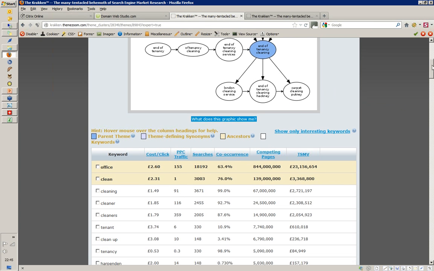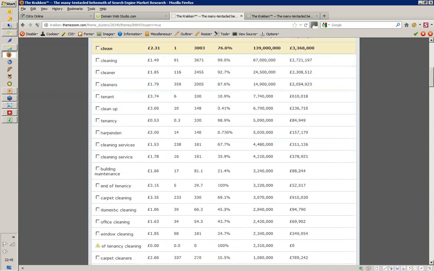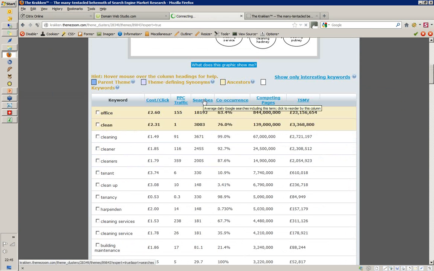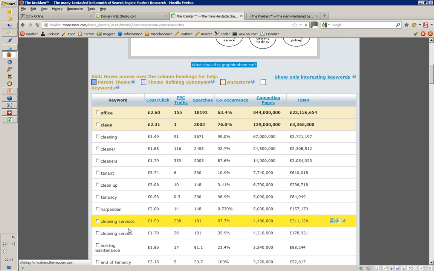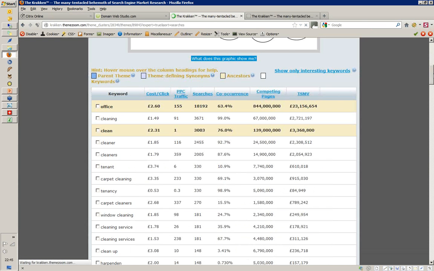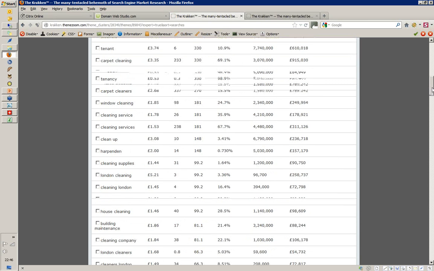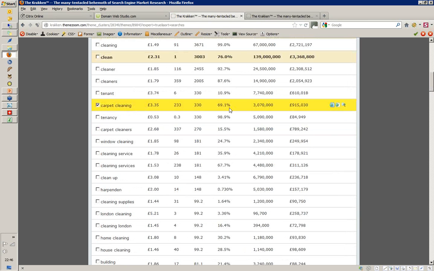So what I'm going to do with this list is I'm going to look through it quickly, and I'm going to click on the searches column. I want to see what people are actually looking for over here, just to get a quick scan of what's going on here. Cleaning services. I want to understand what are the words the people are using. What are those micro thoughts? So carpet cleaners, carpet cleaning. That's got the most searches out of all of this type of stuff. So that's something I want to add into my blueprint is carpet cleaning.